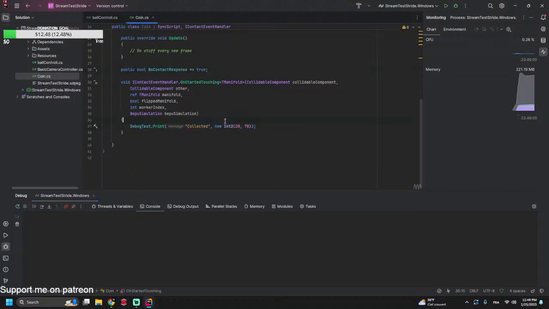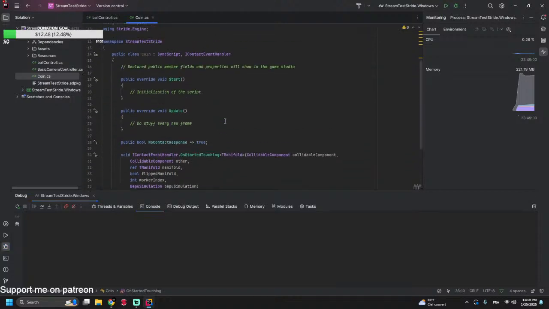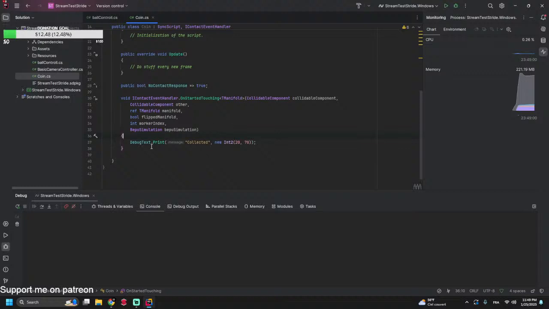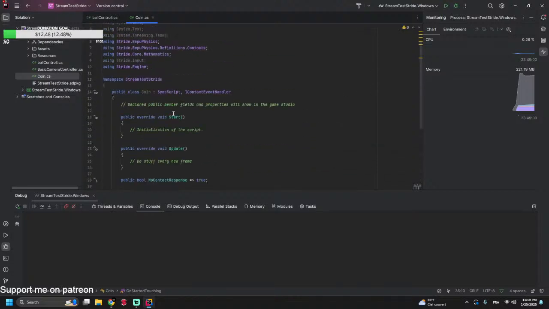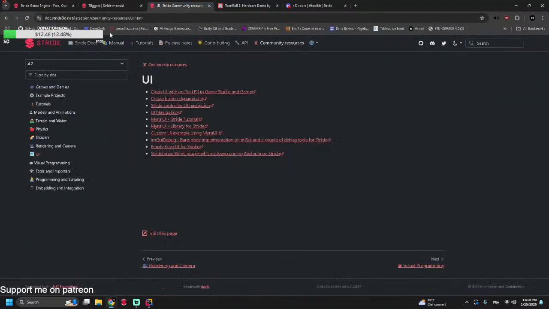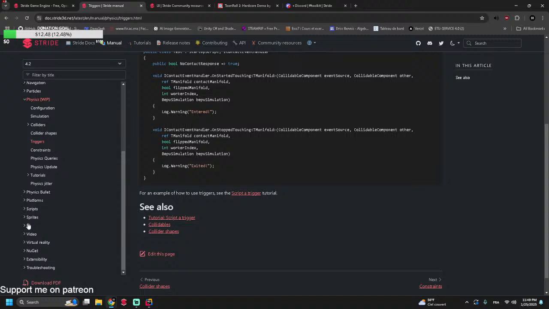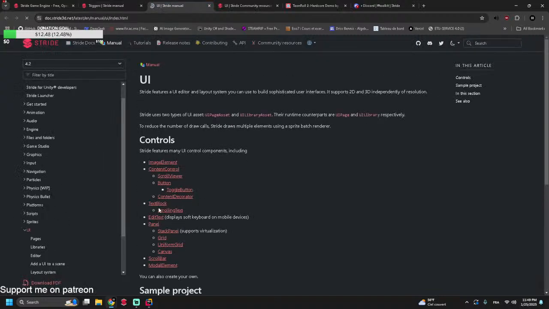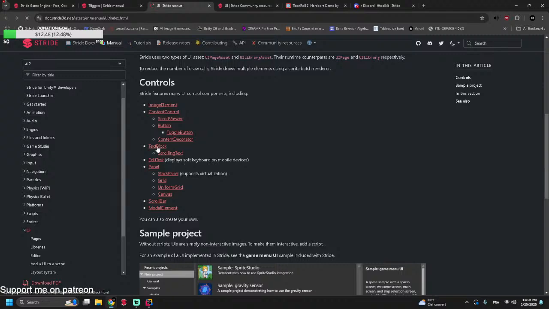Okay, so we can do something in here, I guess. So after colliding, here it's working, in the editor it's crashing the editor. So I think we have everything set up. We can continue with no editor, just only code. So what we can do now is just open a new UI system in here. So I will need to know how to access the text block.